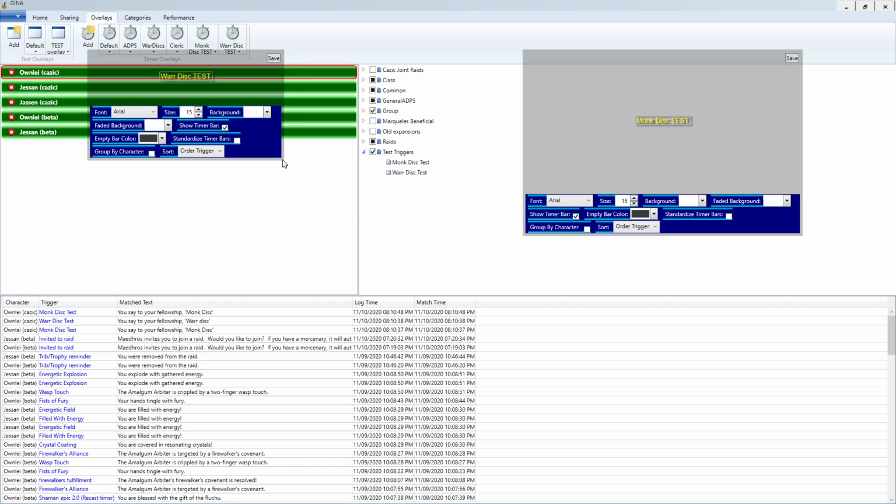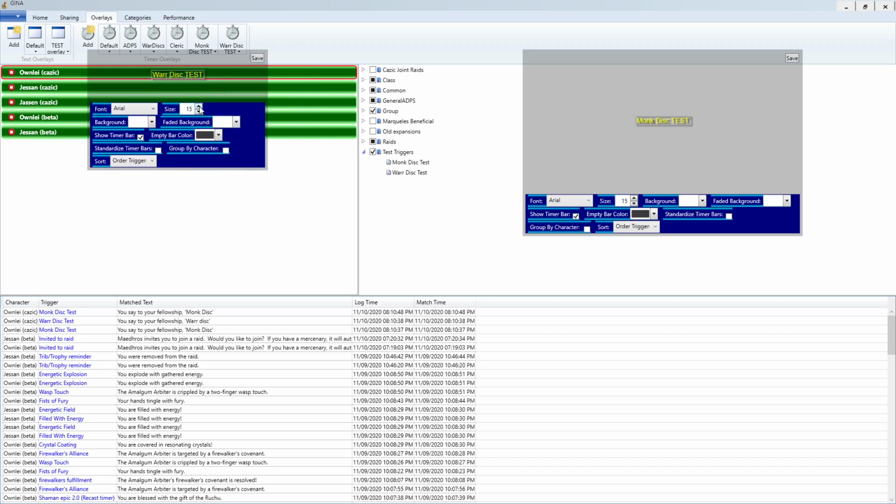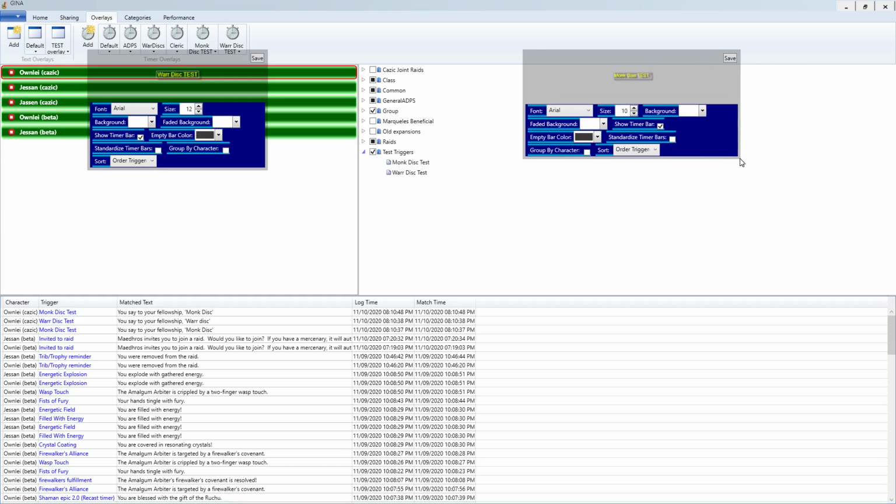For your timer overlay, it will just adjust the bar size. The bars will fill to that screen. This should adjust the size of the text that's within the bars. So change that to suit your preference, obviously. There are some different things that you can play with in here as well. I'm not going to go through all of that.